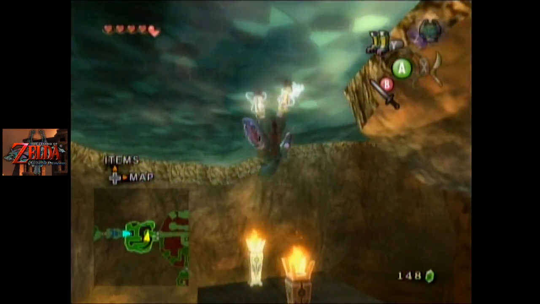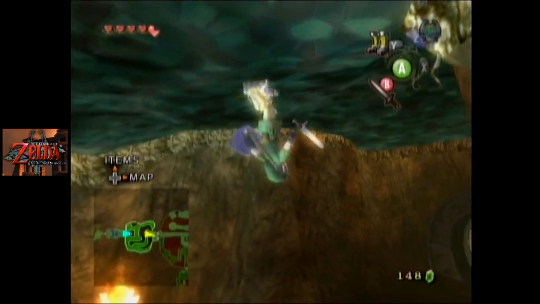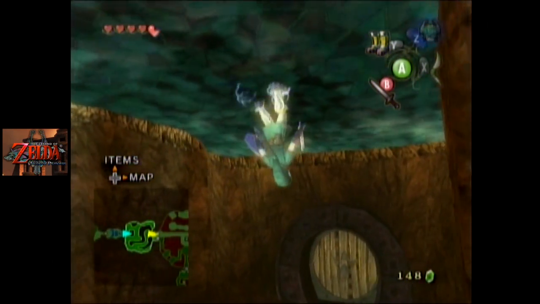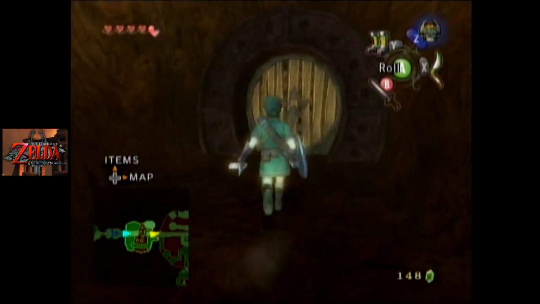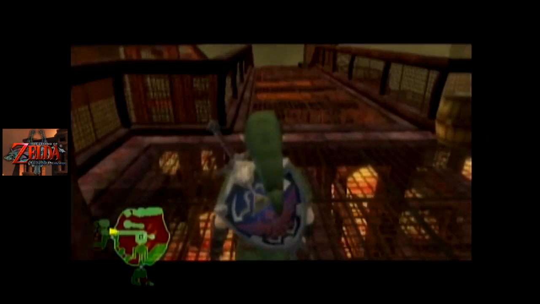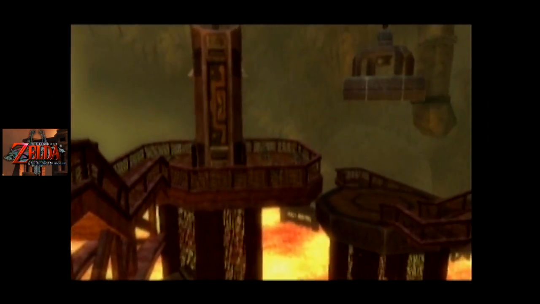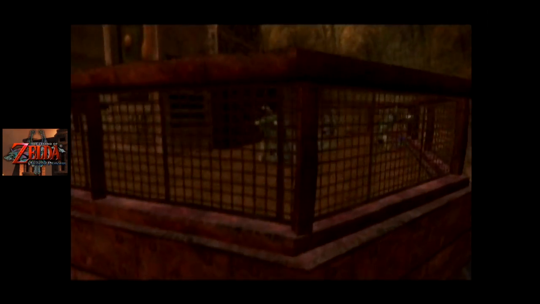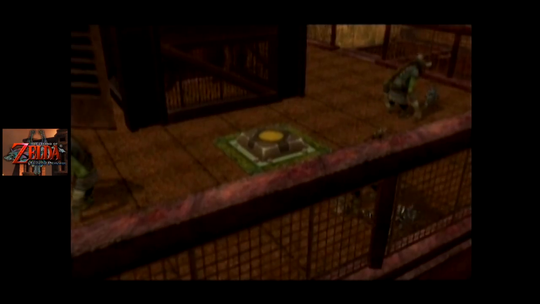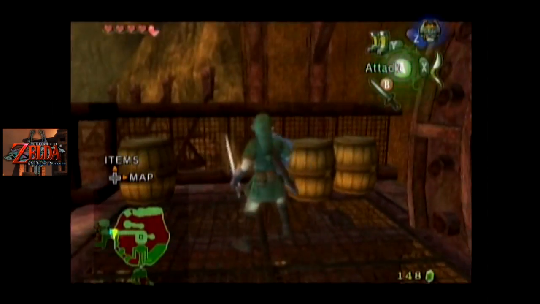And we're aiming for this platform here in the east with the torches. We can hop off now and go through this door. Back to this main room. It appears we can now get to the central platform and hit that switch. Very helpful camera.